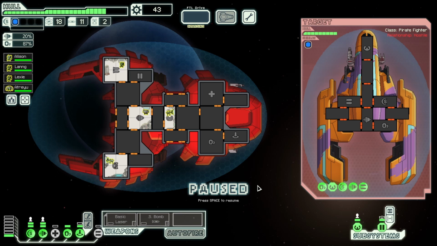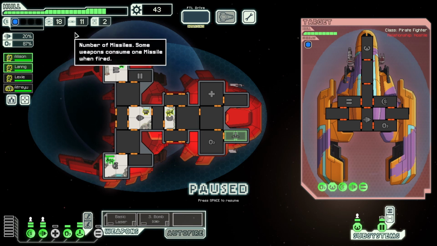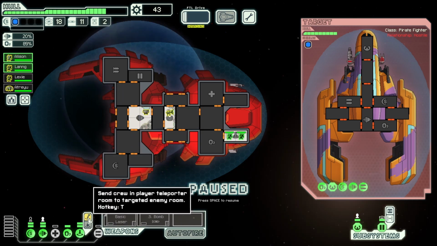And as before, we cannot identify the crew, but I think I'm going to do a boarding action just to show you how it works. Because if you can kill the enemy crew, then you get increased rewards, which is excellent. So let's draw a box, select the 2 people, get them into the teleporter, power up the teleporter, and have a go. Okay, they're in the teleporter.